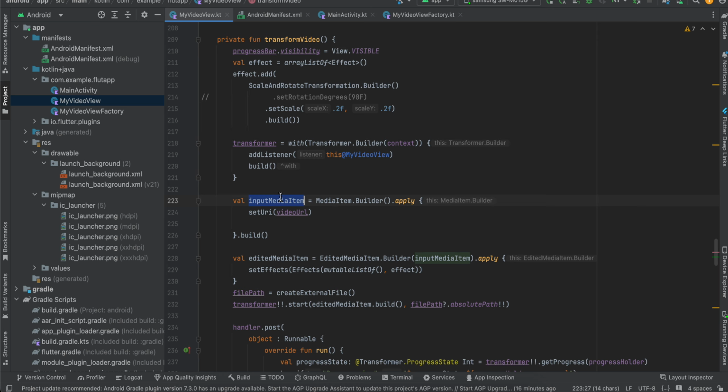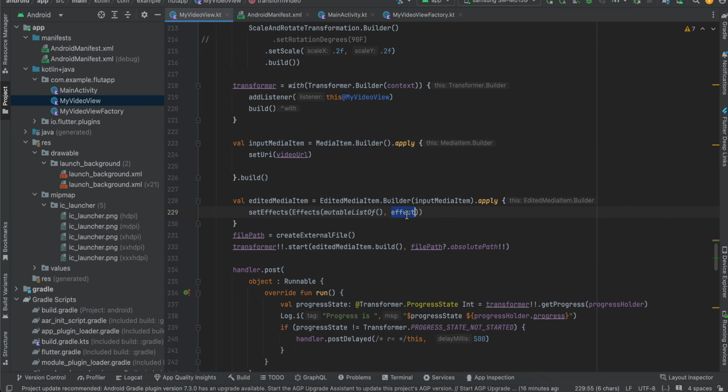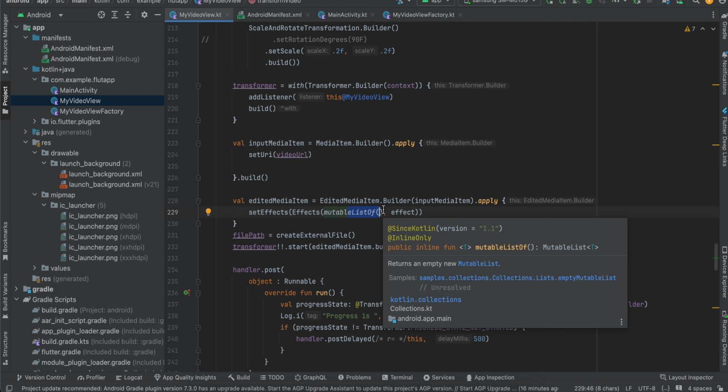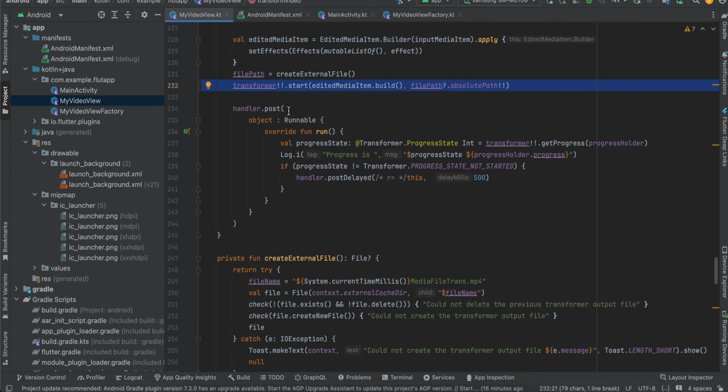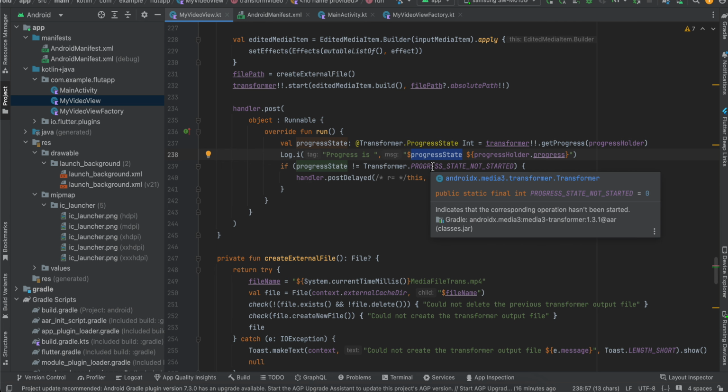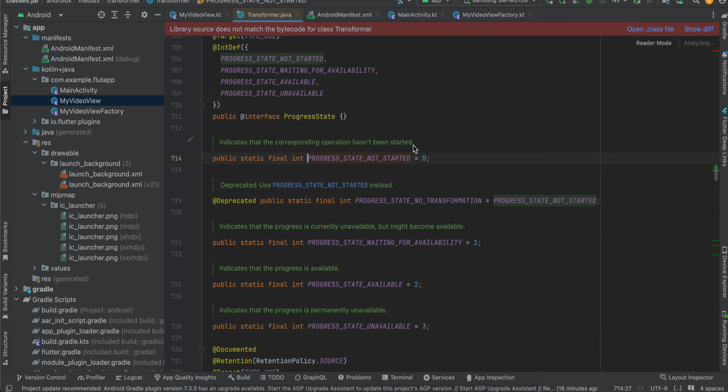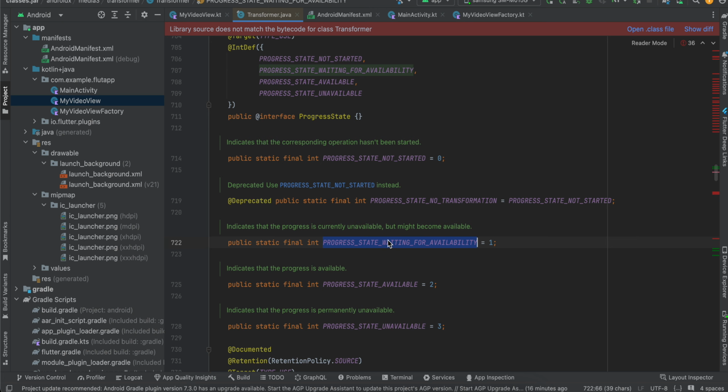Then we create our input media item and pass our effect to this. The first input param is for audio. We are not changing any audio, so it is an empty list. Here we are creating an external file, starting our transformer, and here we are tracking our progress state. So if you remember, while I was showing you the progress state, the first value was 0, 1 or 2, so that refers to this progress state: not started is 0, 1 is progress state waiting for availability, and 2 is progress state available.